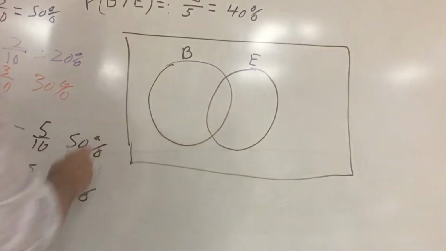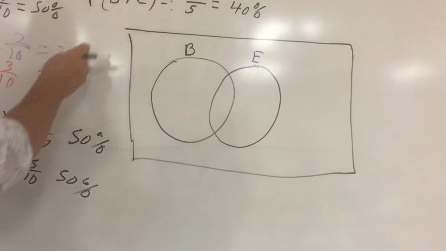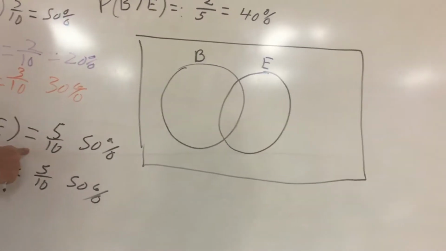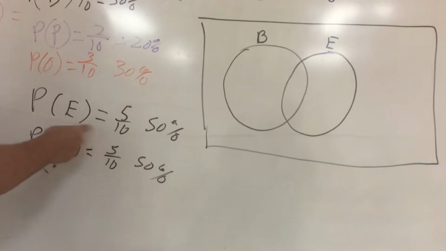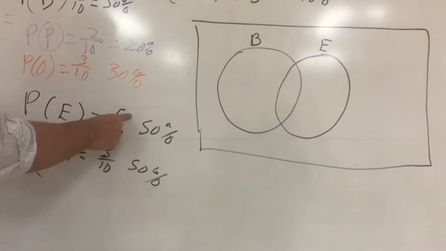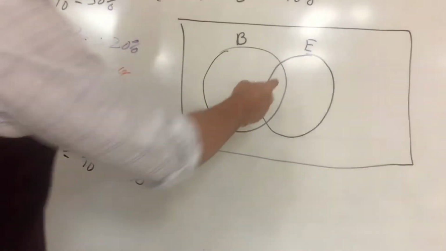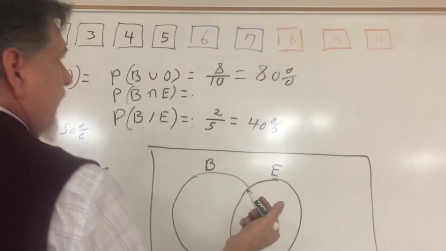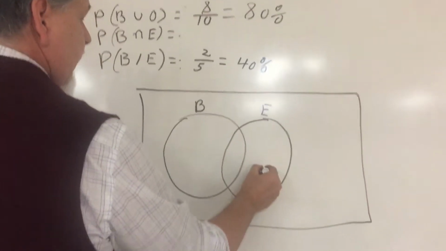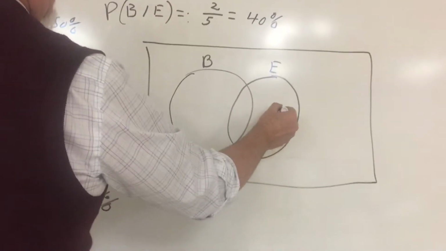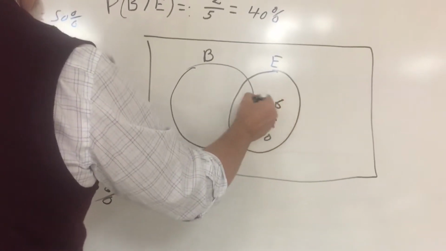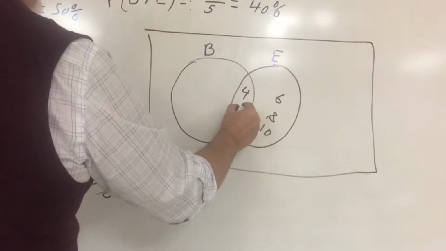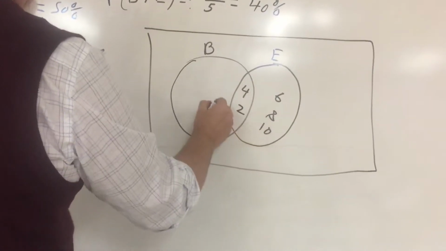So how many evens do I have? We said 10 right over here. I have 5 evens. 5 out of 10 were even, so I have 5 evens. So what are they? Well, they're even: I got 10, I've got 8, I've got 6, I've got 4, and I've got 2.